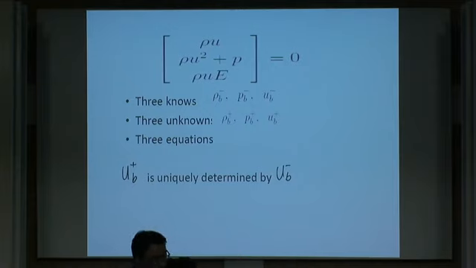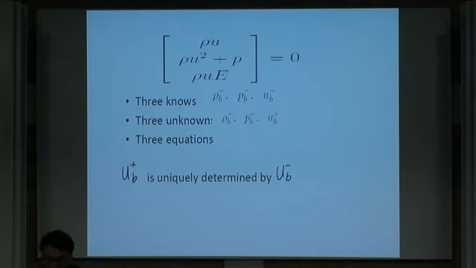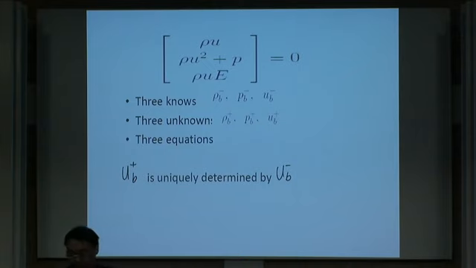Recall that for supersonic flow, because we have the Cauchy data, it should be given here. So ρb minus, pb minus, and ub minus are given. So we have 3 equations and 3 unknowns. Actually, we can uniquely solve the subsonic flow by the given supersonic data. So this can be uniquely solved. So we construct a special solution here.